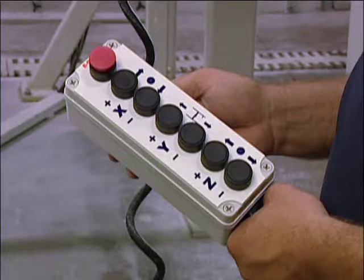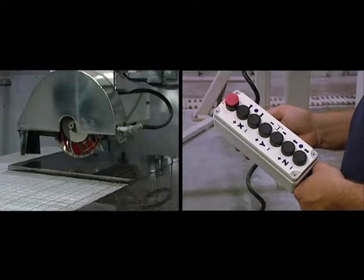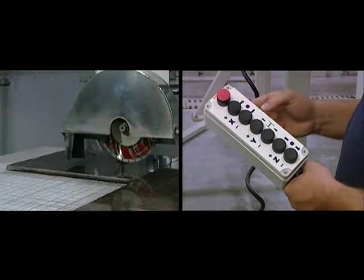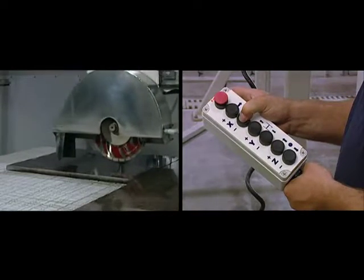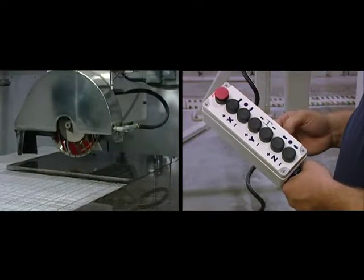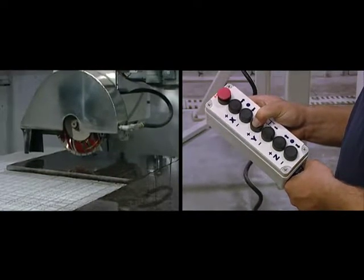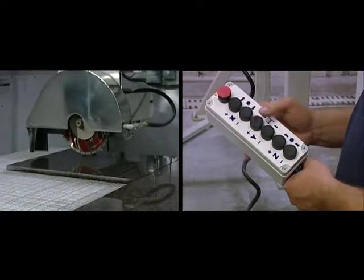Machine controls are also found on the pendant. There are 2 buttons for each axis, X, Y, and Z. Press the X plus button to move the saw toward the control panel, to the X plus end of the machine, and press the X minus button to move it away from the control panel, or to the X minus end. The Y plus button moves the saw toward the rear of the machine along the Y axis, and the Y minus button toward the front.